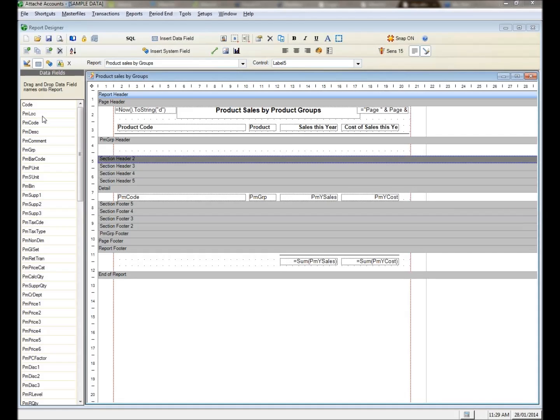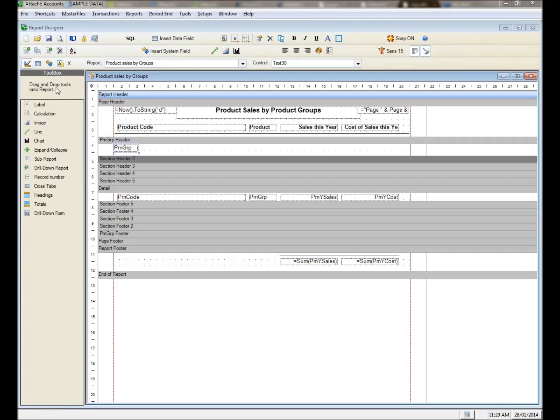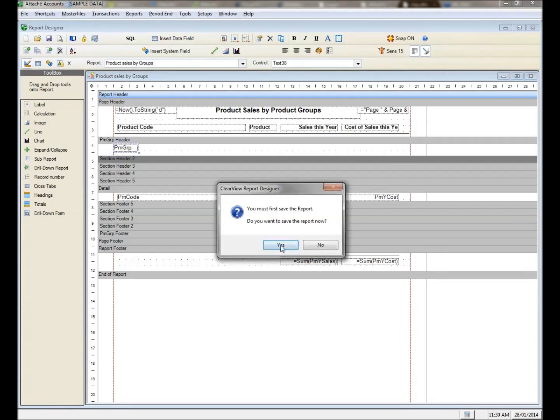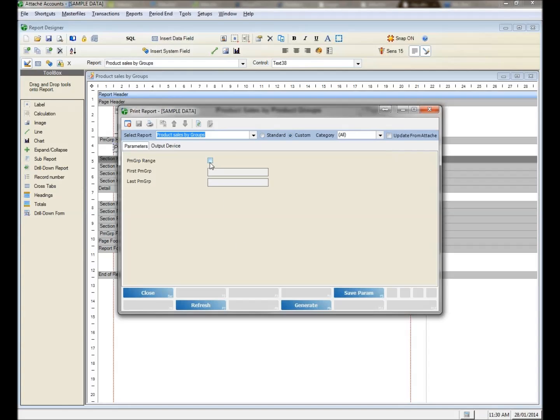So what I'm going to do is drag the group into one of the headers and see what that does for us. A to Z.